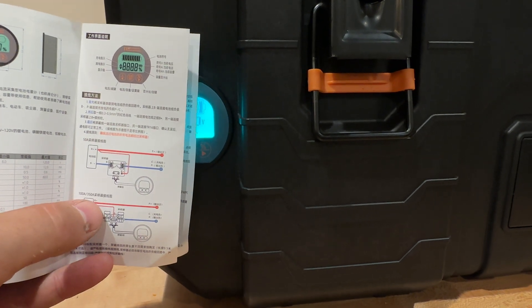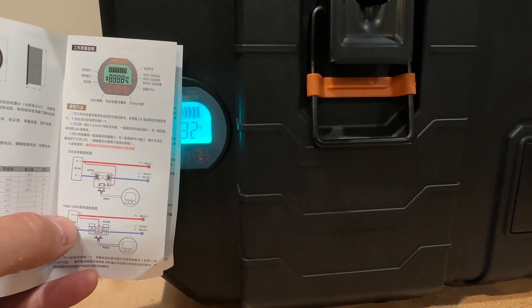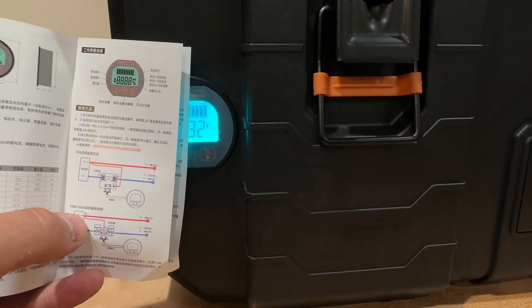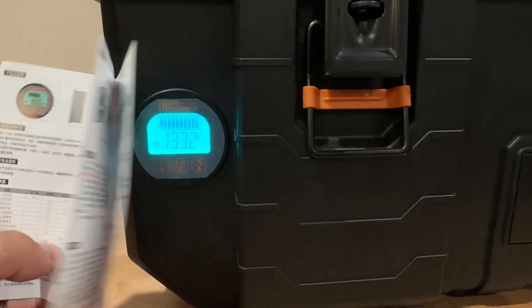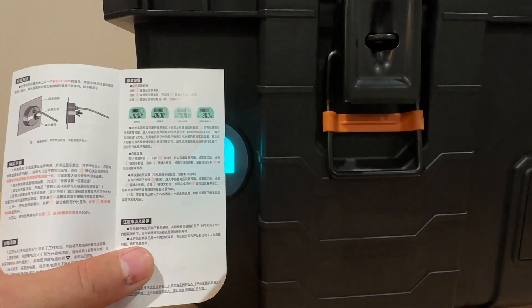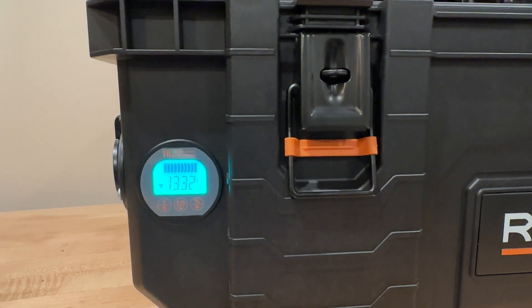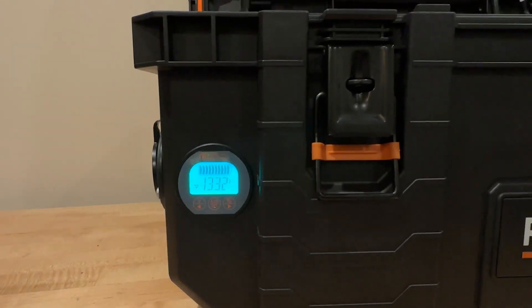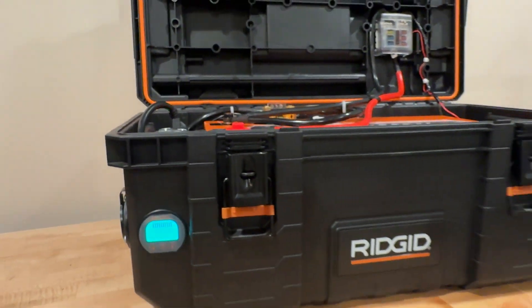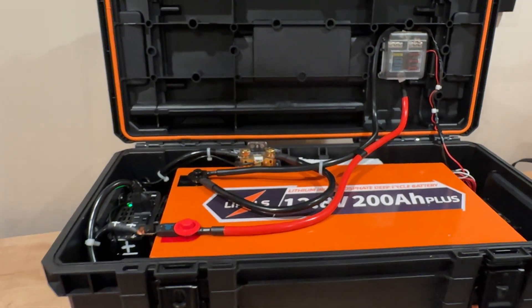It comes with a set of instructions. You only have to supply one power wire, which is not hard to do — that just goes to the battery — and then there's a little connection on the shunt and you just plug it in and you're good to go. The instructions are really easy to read when you're programming all of the settings and functions. Everything on here will tell you step by step what to do.